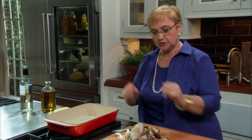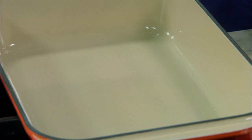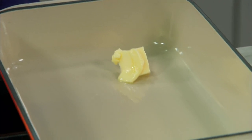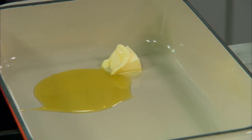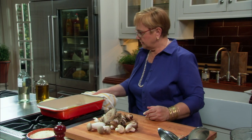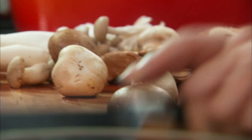Get the oven going at 400 degrees. They're tiny, they cook quickly, but you want high temperature so they get caramelized. A nice roasting pan — a pan that has a substantial kind of thickness. A little bit of butter, a little bit of oil, and get the fire going underneath. Let's add the mushrooms — cut them up and put them right in.